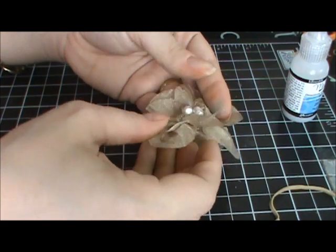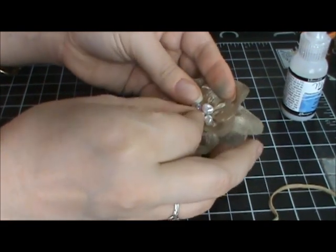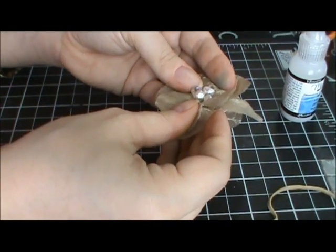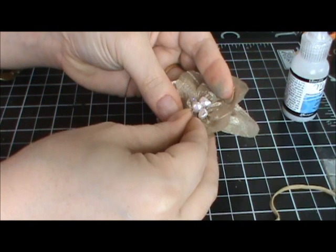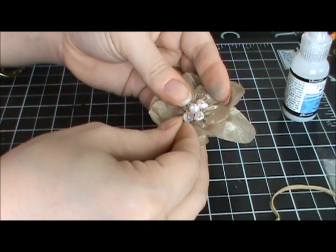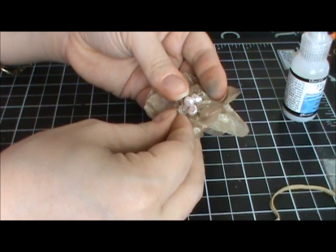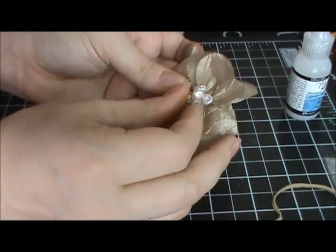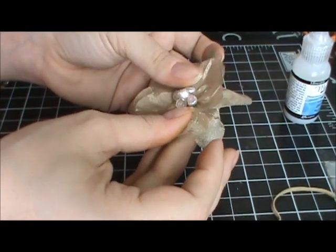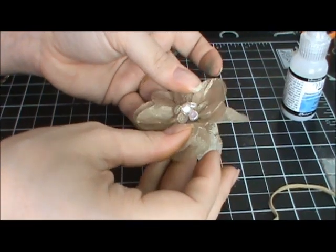Okay. And I prefer not to have the holes sticking up, so I'm going to try and rearrange this particular bead so the hole isn't sticking straight up. There we go, I think that's pretty good. Oh, this one's kind of sticking up too. There we go, off to the side a bit, it's a little better. And this one's sticking up a bit too, but I'll put a seed bead there.